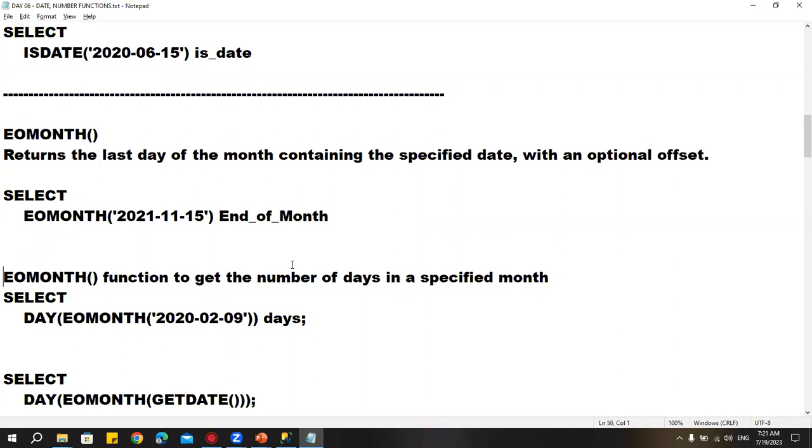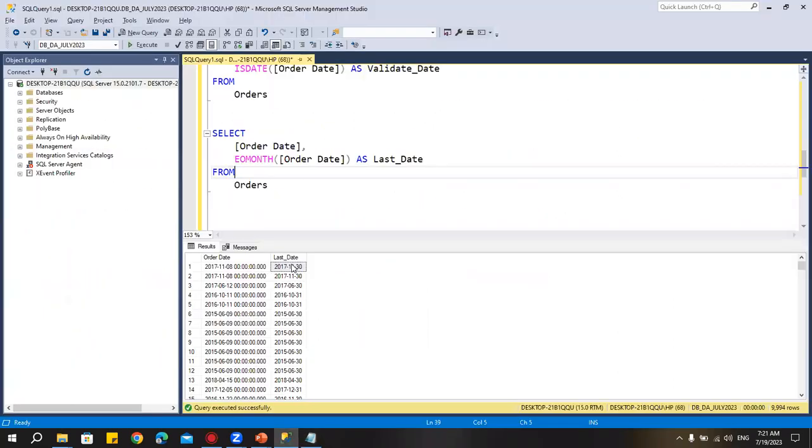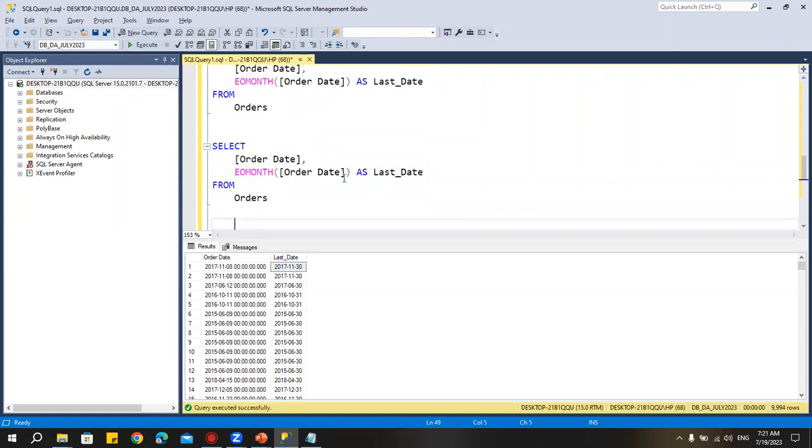Suppose I want to get the end date of next month. Copy this. And here I'll say comma 1. Select F5. See, this will give me the last date of the next month. Let's try -1.